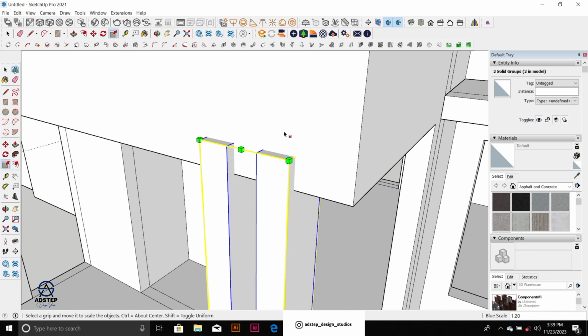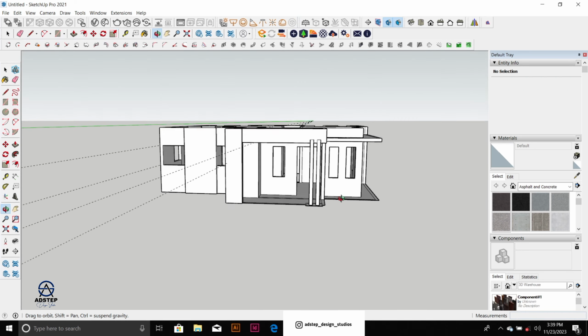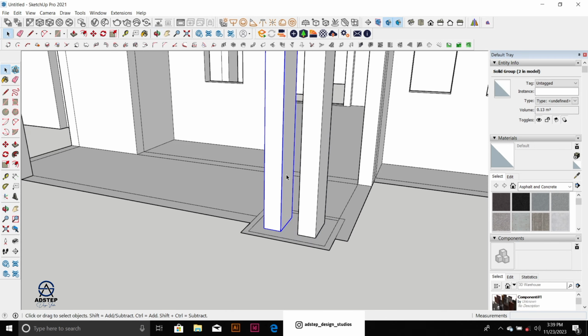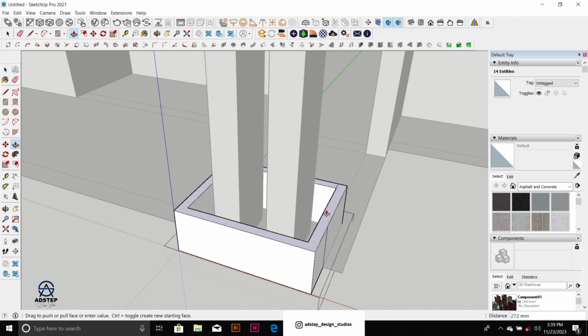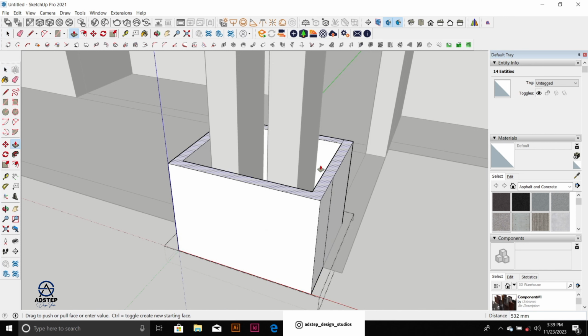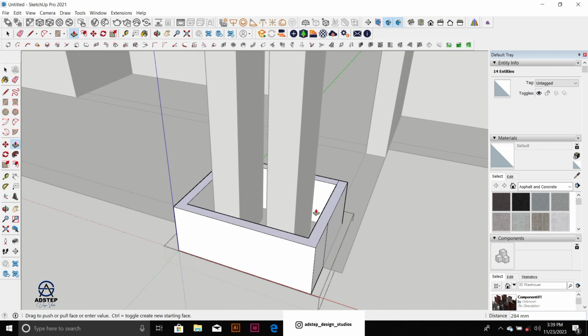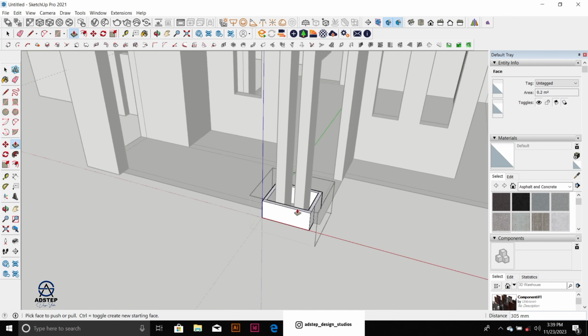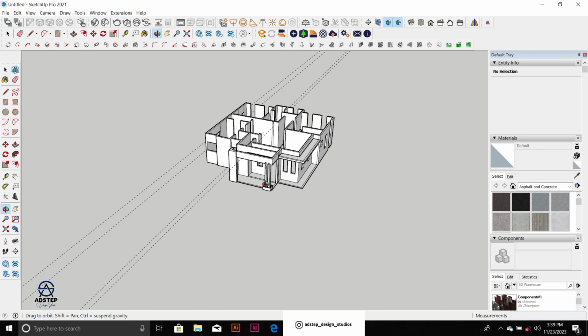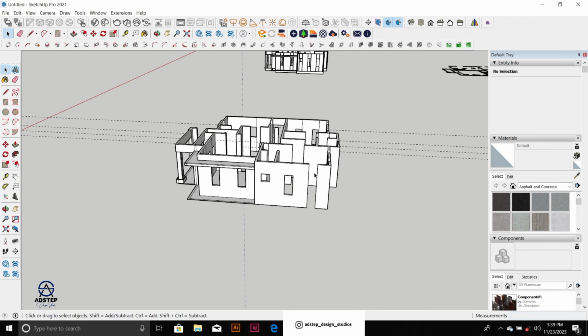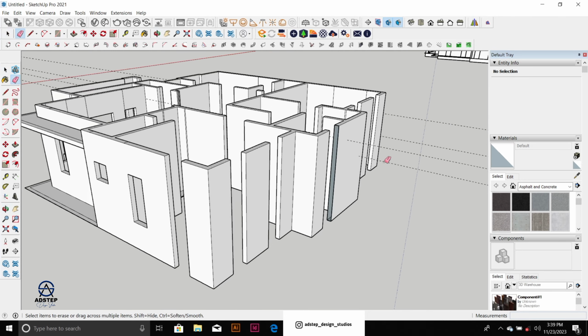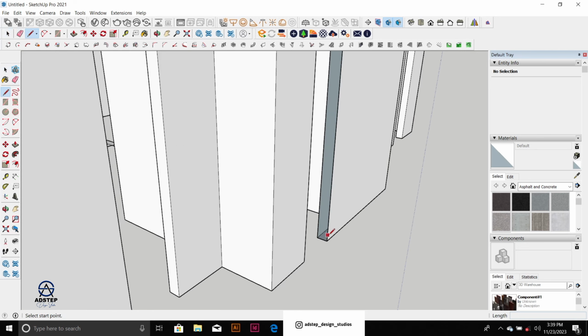Yes, this is how I want it to be like. You are getting it. So this one too, there's one. Make group. Let me see, drop it like this. You are getting it. So we are in the last technique of using block wall. So let me round it up.